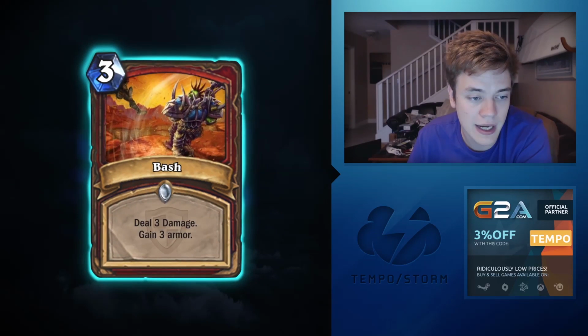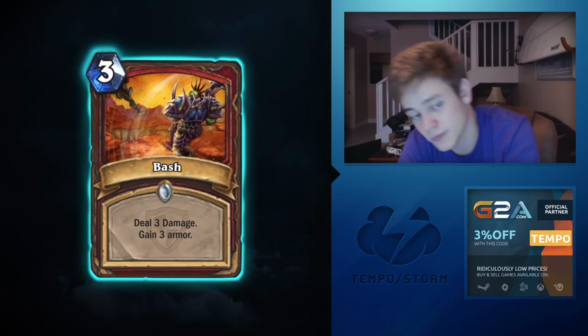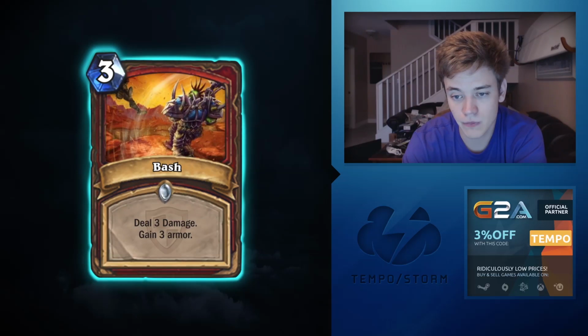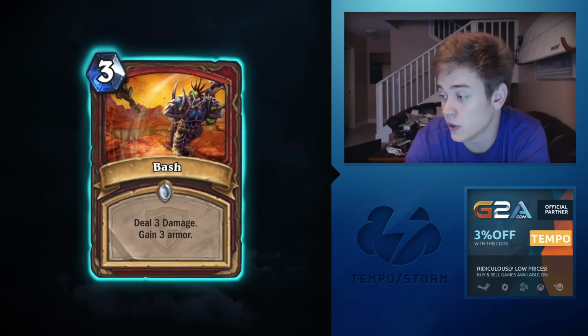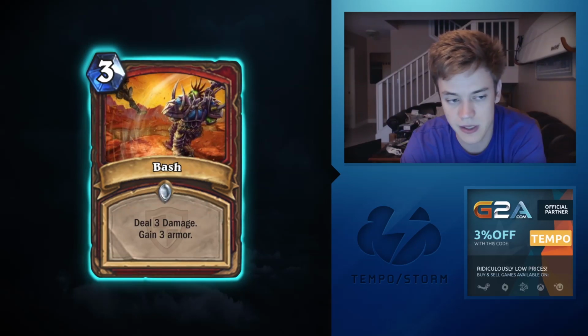So Warrior got Bash, deal 3 damage, gain 3 armor. This is a card that a lot of other classes would have liked, but Warrior already has a really good amount of removal, especially early game. I feel like Bash existing is going to make the 3-mana Warrior weapon that I'm going to talk about a lot less good, because in most cases you'd rather play this card just so you don't draw too many weapons.